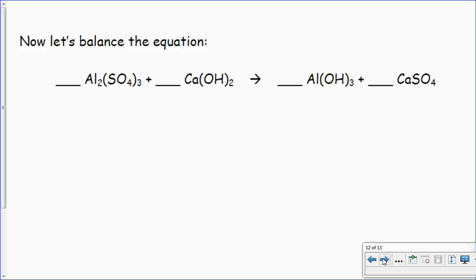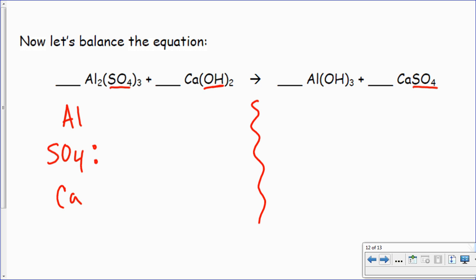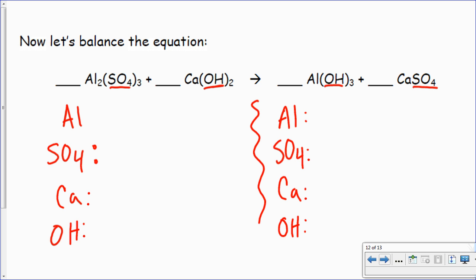So for an example, I'm just going to break one down here for you. So I'm going to count my elements. I've got Al, but I also see I've got SO4 on both sides of this equation. So I'm going to count that as an SO4, the whole thing together, because I saw that it didn't get rearranged or broken up as it went. I also have calcium, and this OH looks to be the same on both sides as well. So when I count, compare, coefficient, repeat here, I am actually making myself have a shortcut because I am counting my polyatomic ions as a chunk, and I'm keeping them together. If I didn't, I'd still get to the same answer. It would just take me a lot longer.